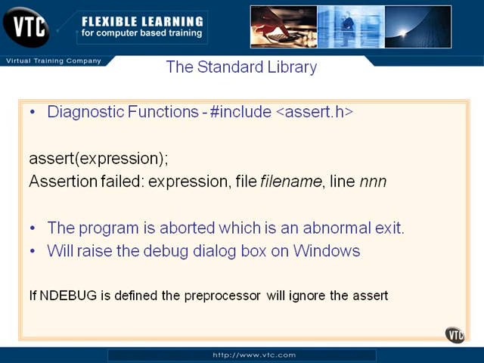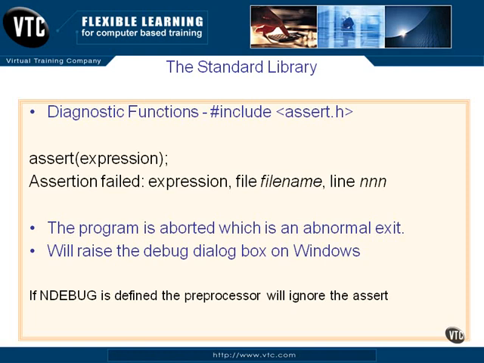When you compile production code, you'll define NDEBUG with a #define of NDEBUG. If that is in fact defined, either from the command line or from within the code, then all the asserts throughout the code are ignored. So you can sprinkle these through your code, and when you're in development, it's fine for an assert to hit, because it'll tell you what the expression was that came up false, the file that this was originally in, the C source file, and the line number within the file.